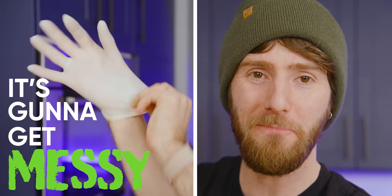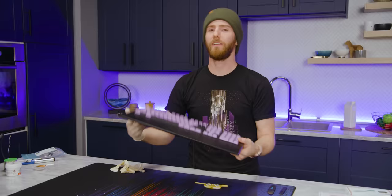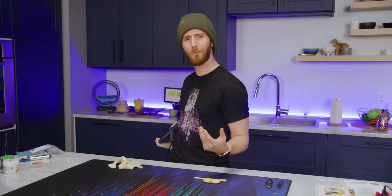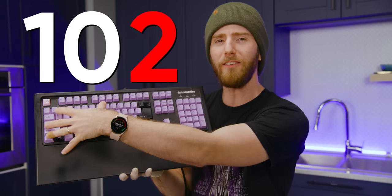It's gonna get messy. My wife's keyboard has been acting up lately, and that seems like a simple enough fix. Huck it and buy a new one, right? What? No! This is an almost perfectly good keyboard. It's got 102 keys on it that all work just fine. So how hard could it be to replace one of them?